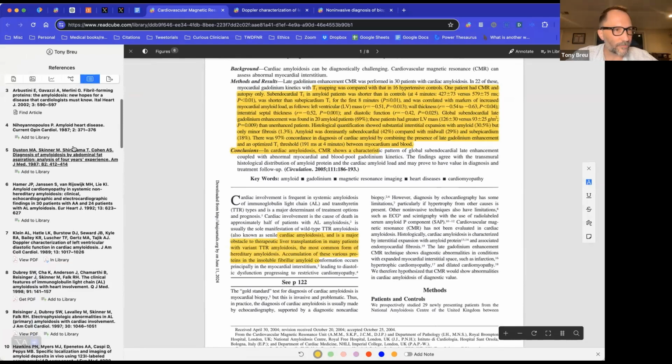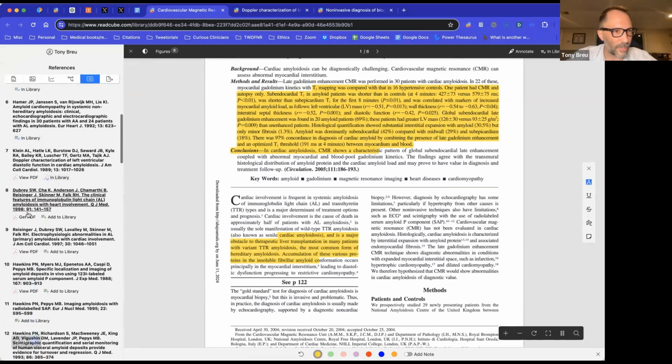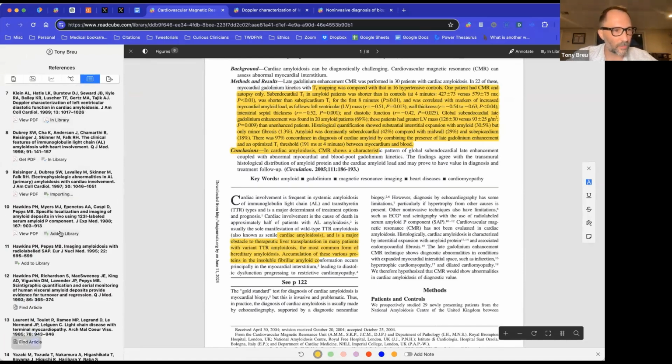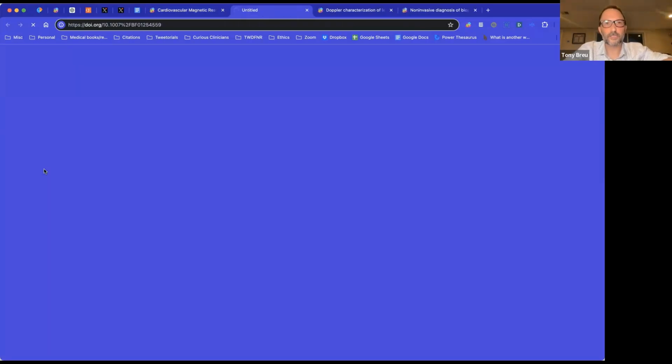And I'll just sort of tool around and I'll add a couple of these articles to my library because, you know, why not? And you can see here, right, this one here, Klein, this is already in my library. And it knows that. It tells me that it's already in my library. I didn't have to click on it. We'll add this one, we'll add this one, and then we'll add this one. And then let's look at this article here for a moment.